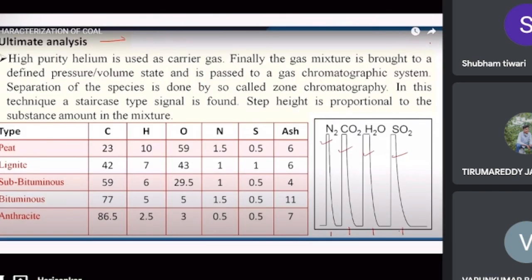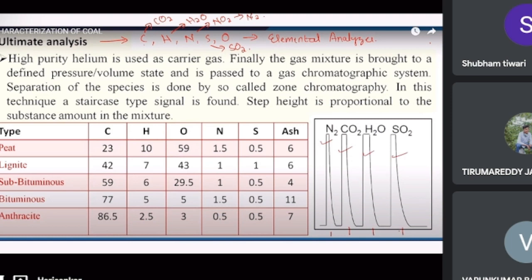Right. So that is about the proximate analysis, and then there is something called the ultimate analysis, which is basically where you measure the amount of C, H, N, S and O: carbon, hydrogen, nitrogen, sulfur and oxygen. You can measure this using something called an elemental analyzer. In an elemental analyzer, whatever carbon you have in your sample gets oxidized or combusted to CO2. The H will become water, N will become NO2, which later gets reduced to N2, then your S will become sulfur oxide, SO2.